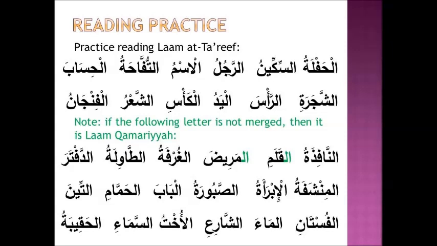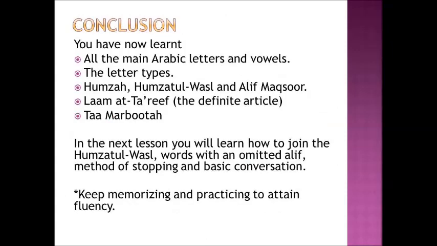You have now learnt all the main Arabic letters and vowels, the letter types Humzah, Humzatulwasl and Alif Maqsoor, the Laam atTa'reef and marbootah. In the next lesson, you will learn how to join the Humzatul Wasl, words with an omitted alif, and the method of stopping and basic conversation. Keep memorizing and practicing to attain fluency.